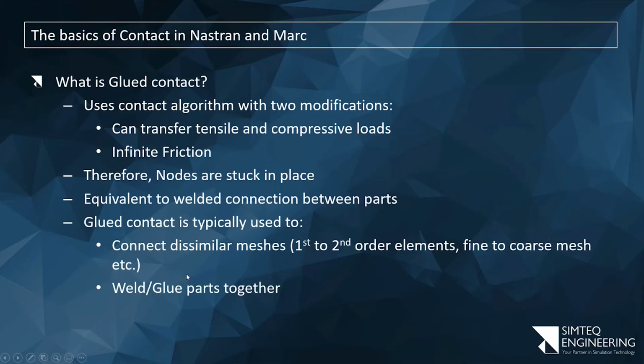In terms of nonlinearity, glued contact is either linear or very close to linear. It simply says connect the nodes initially, and then there are certain contact equations that need to be applied. I say nearly linear because if there are large rotations on the model, the contact equations may differ a little bit. But apart from that, it's very close to linear. If I look at contact on the other end, in other words, touching contact that can separate, that's one of the most nonlinear effects that we can typically see in a model.